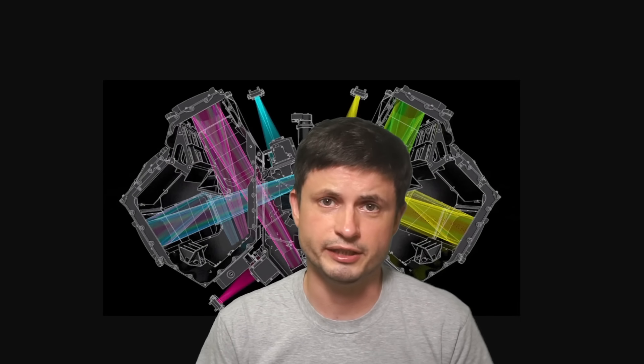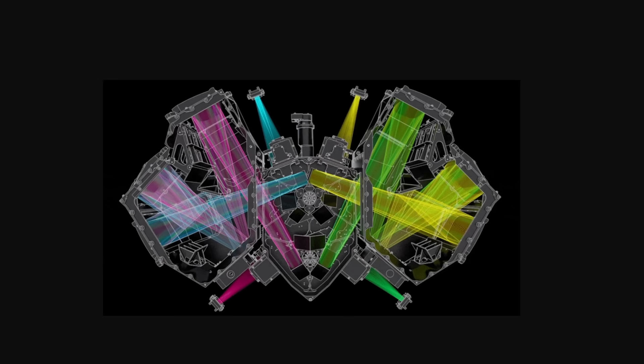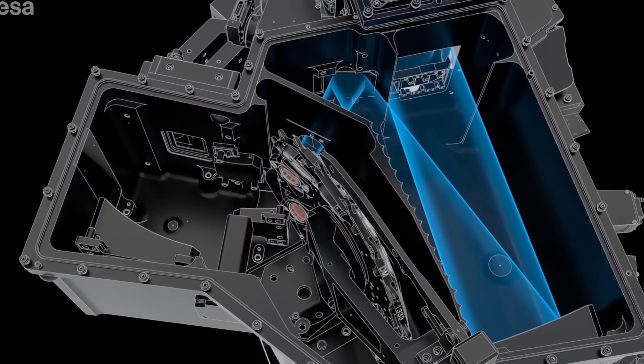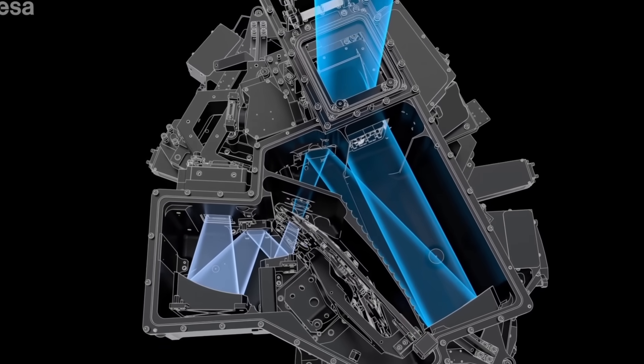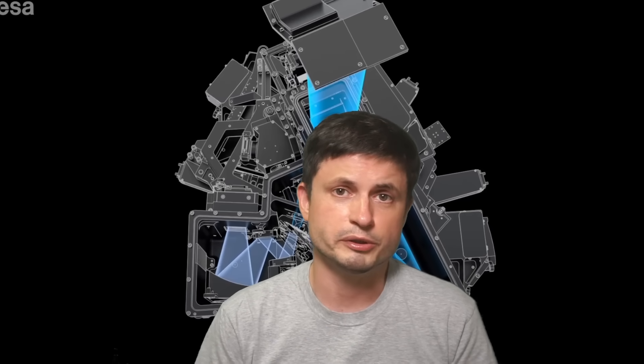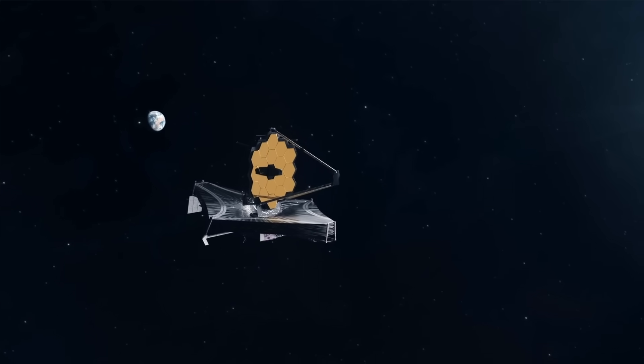A few months later, specifically at the end of August, during the operation of medium resolution spectroscopy, the science team detected a small problem with one of the wheels responsible for motion inside MIRI. For some reason there is an increased amount of friction inside this mechanism, which might with time cause a bit of an issue. But there was no issue yet and nothing is broken. Because the scientists want to be super careful and don't want parts to wear out too quickly, they decided to pause all future observations of this particular function inside MIRI, relying on the three remaining modes which seem to be working properly. Until the engineering team figures out exactly what's happening, they won't be able to find a solution.